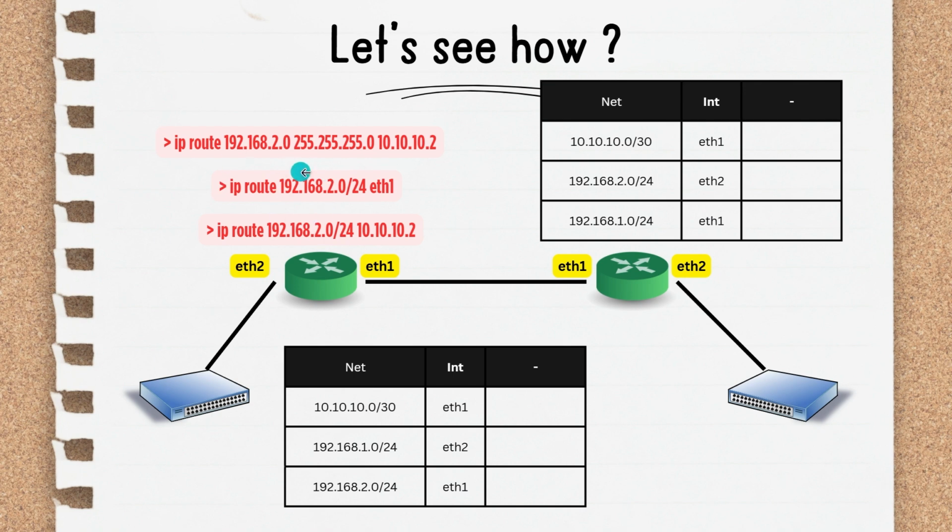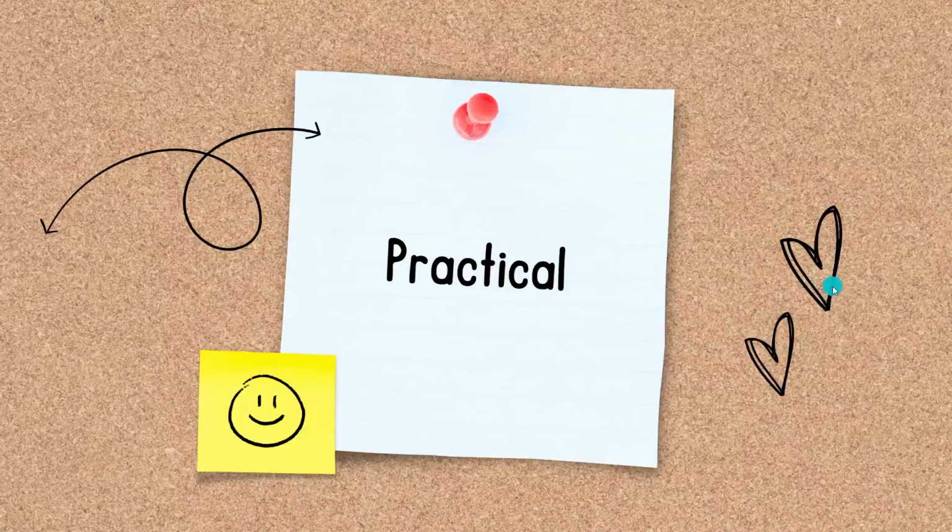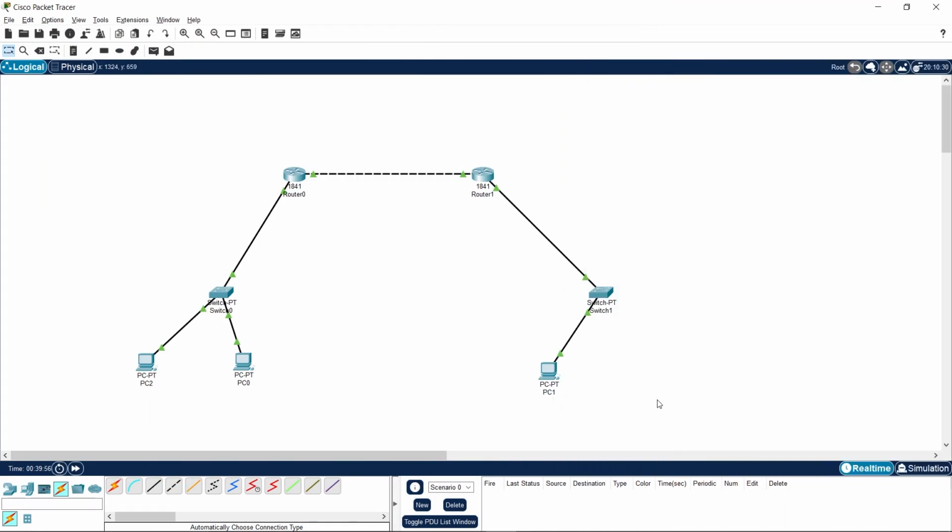And these are the equivalent commands that you can use. Basically, IP route is the classic command. These two commands are supported on Arista devices, and this is supported on Cisco devices. So now let's see the practical stuff. This is the Packet Tracer example that I have created. This is the same topology that we have just seen in the theory portion. So this is the network.